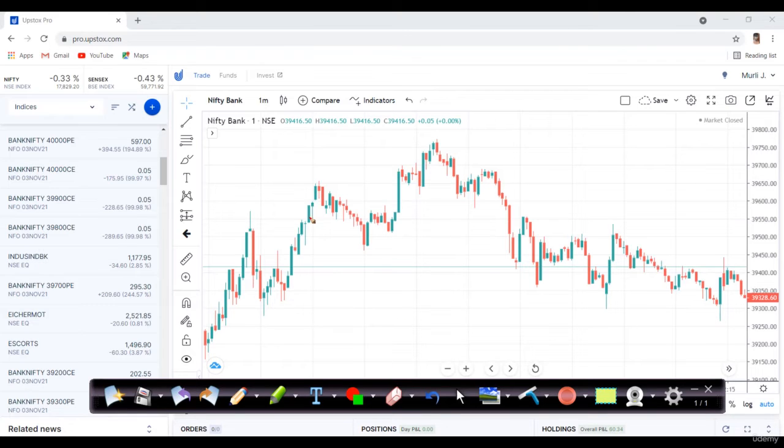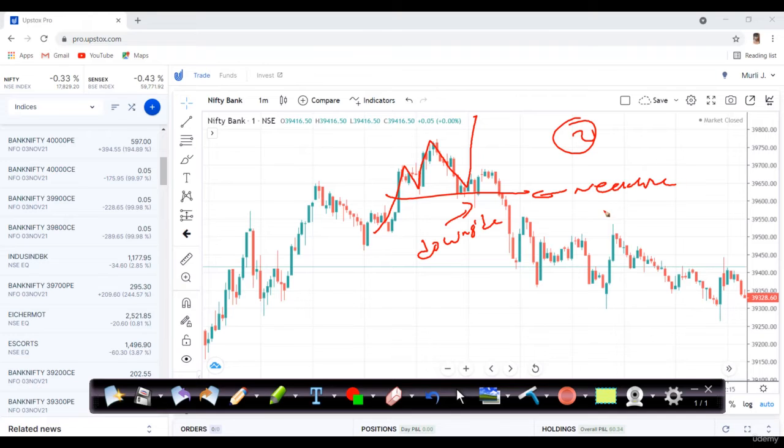That's why head and shoulder is most important. It will help you in two ways. The first way is to make an entry for the downside, and the second benefit is, if you are in the upside and you are waiting for the breakout of a higher high formation, then you should close your position at this neckline. This is the second approach.